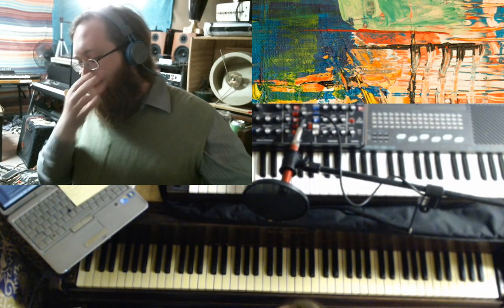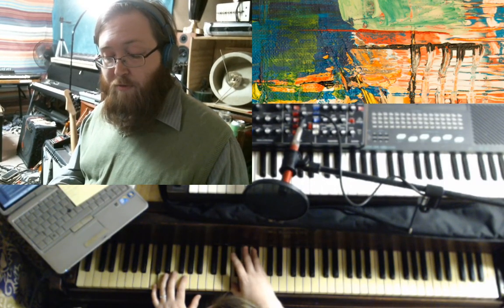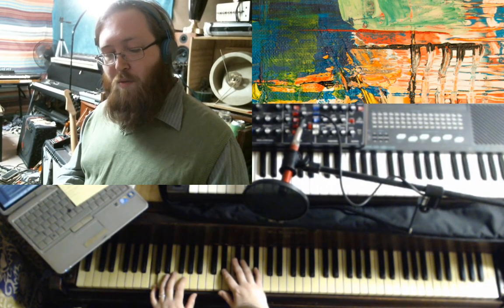Alright, so next we got to play all of that again with minor 7th chords. So let's start again. So now watch what happens. The third of this chord is still going to move up a whole step to the 7th of the next 2 chord. But now the 7th of this one chord is going to stay put and become the 3rd of the next 2 chord. Alright, cool.